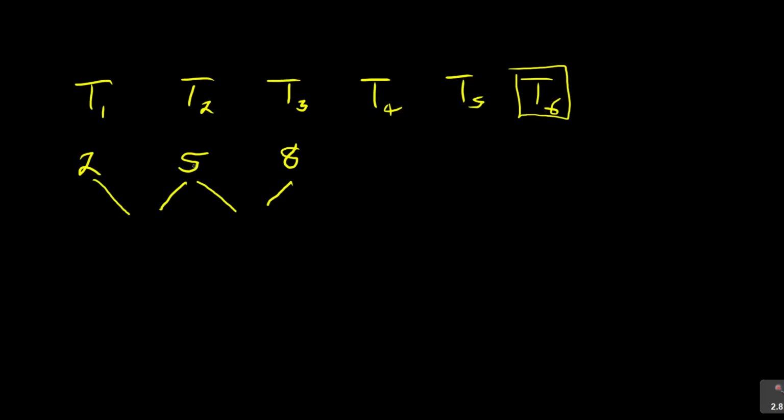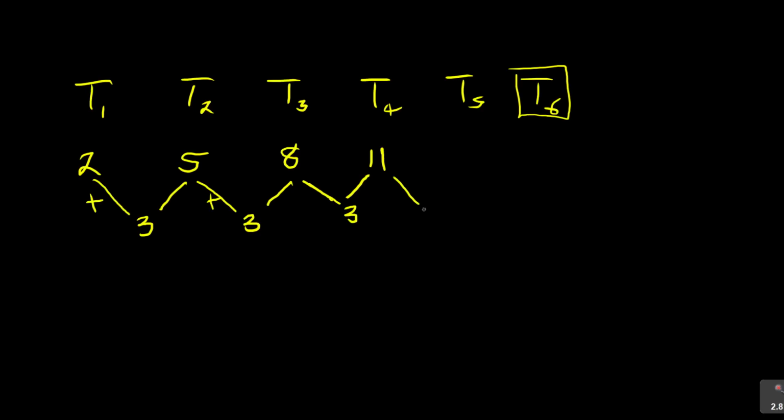You subtract. If you say 5 minus 2, you see that there is a 3, which means 2 plus 3 is equal to 5. And then again here, you add the same number. Here, 5 plus 3 is equal to 8. So we have a consistent number that we're adding, which is 3. So we know what we're going to have at T4, which is 8 plus 3. We're going to have 11.